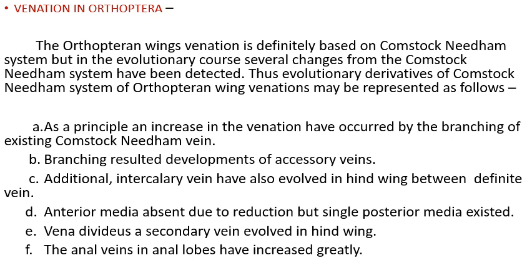The first one is the anal furrow. This is a longitudinal furrow which is usually between the cubitus and the first anal vein. The second one is the median furrow. This is a longitudinal furrow which is usually between radius and media. It is well marked in many of the Hemiptera, where it separates the embolium from the remainder of the corium, and in the Hymenoptera its course is marked by a series of weak spots in certain veins.